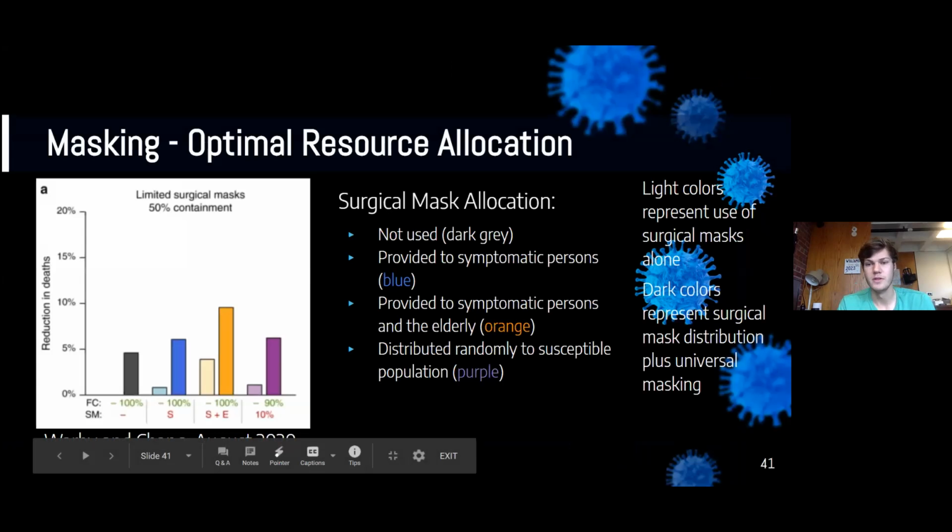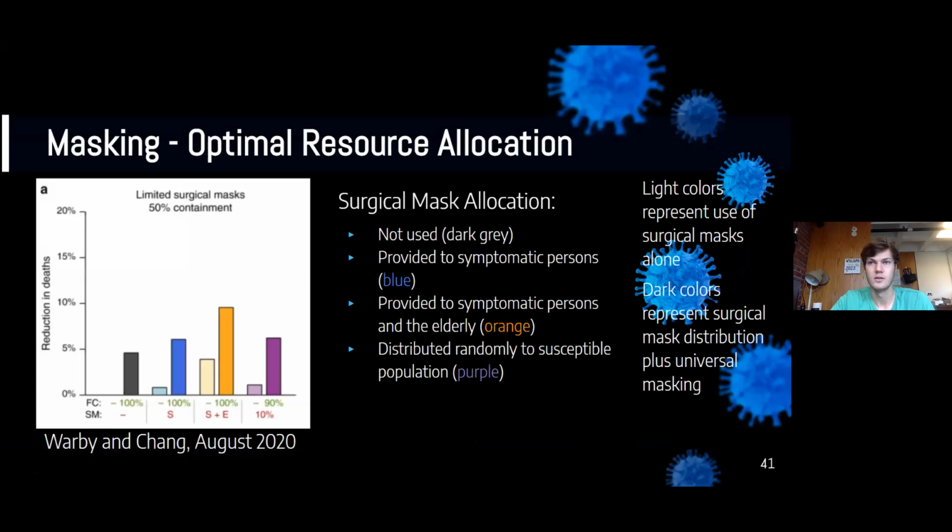You guys probably remember towards the beginning of the pandemic, there was obviously a big scare and people started just buying masks like crazy, like demand far outweighed supply, and there was a shortage. So a lot of health officials were actually urging people not to buy surgical masks, disposable masks, because there weren't enough for healthcare workers. So that got me thinking, if there's a shortage of masks, if there's only a certain amount that we can allocate to the public, is there a way in which we can allocate the masks that is optimal, that reduces the infection rate, the death rate the most?